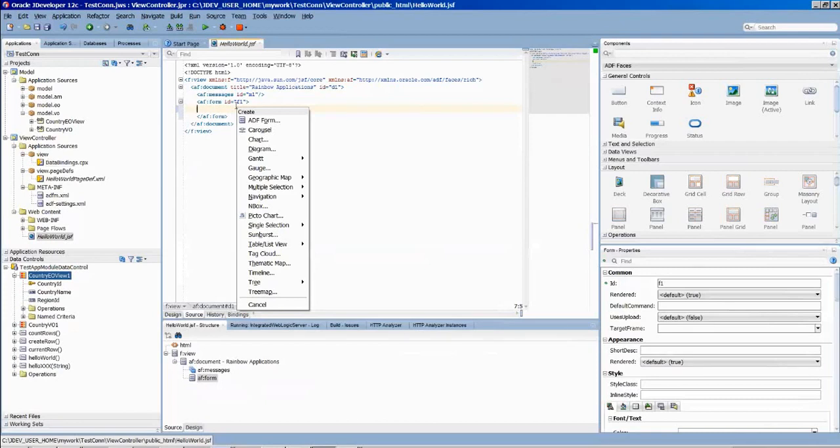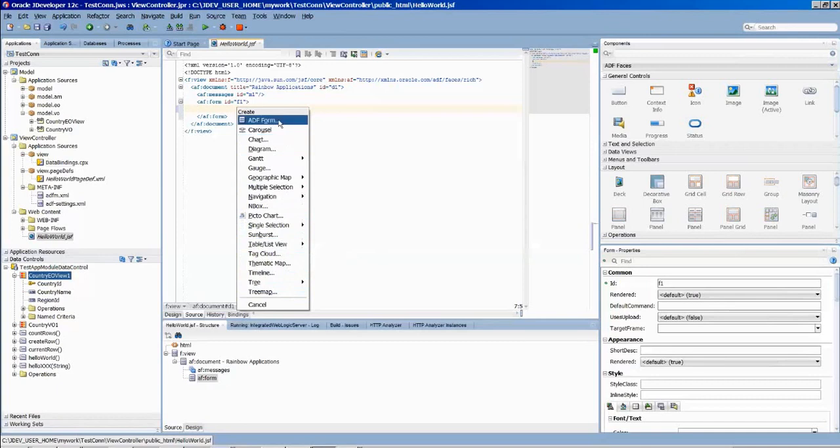As you bring the view object, either you can bring it as a form, or as a carousel where you can go to the next item on the same screen, or as a chart or a diagram, because with country ID, country name, region ID, with these three combinations, we can display many visuals over the screen. It will ask for all these many components. Typically we go with the ADF form or a table view.